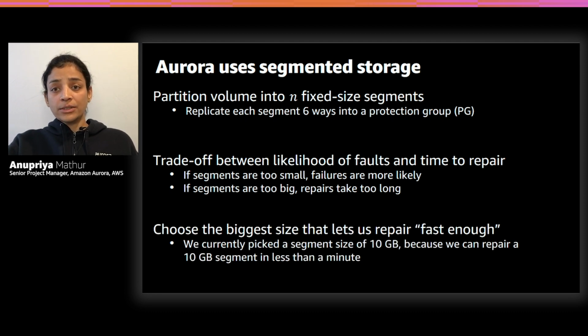We cannot always control what failures are occurring, but we can definitely control how fast we can repair if a failure occurs. So based on that and based on our analysis, we found that a 10 GB segment size is something which we can recover within a minute. So that is the segment size that we picked for now. So the segment sizes now are 10 GB each.